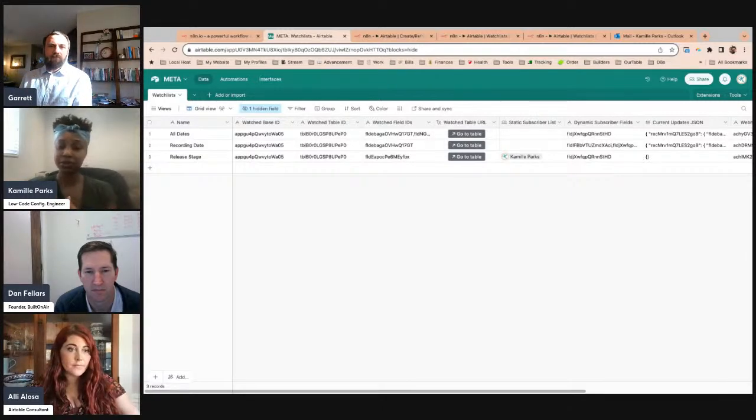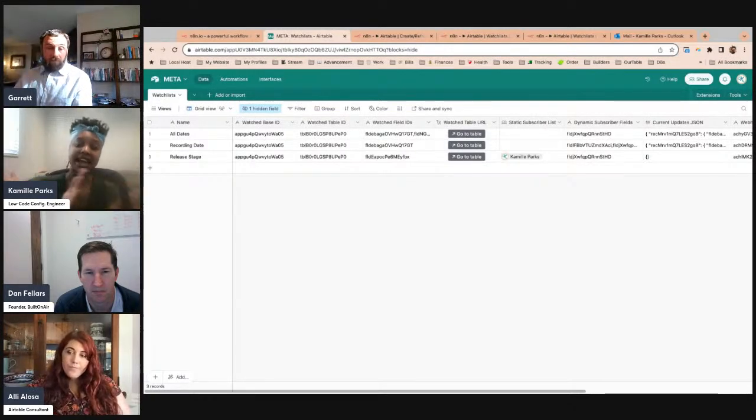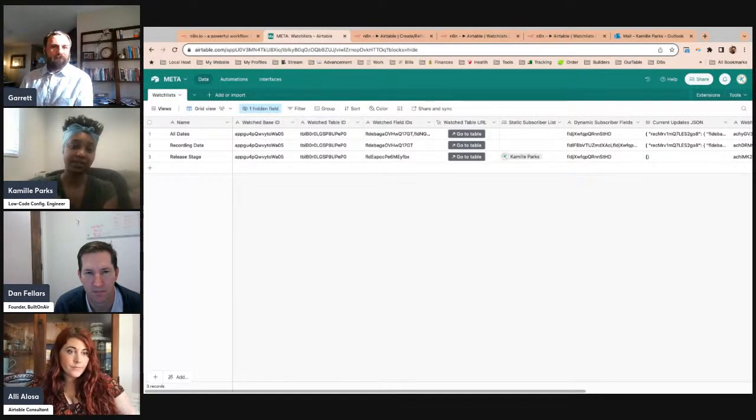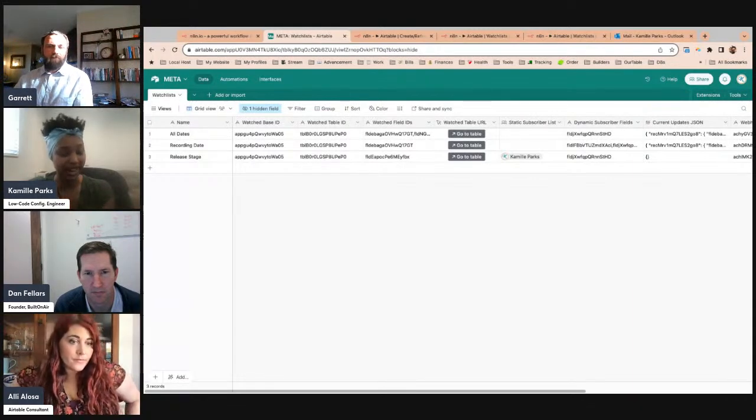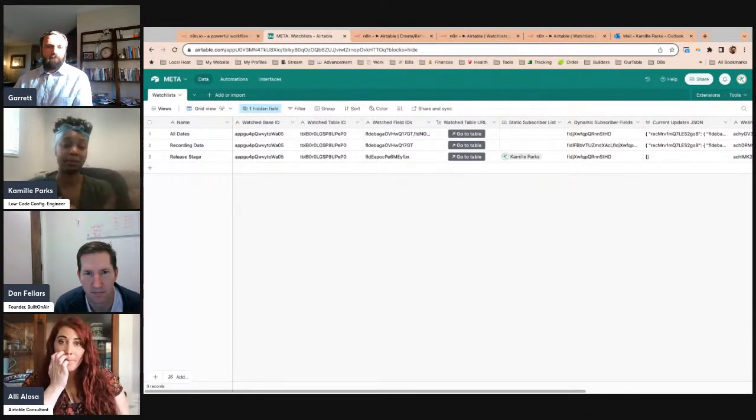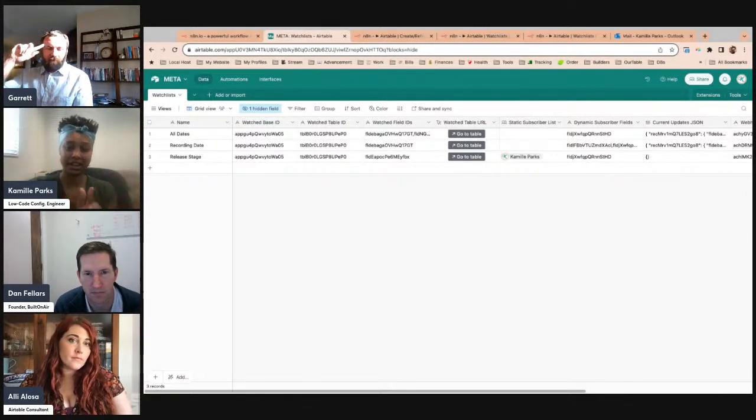It's even more difficult if 5 people need these 5 fields, and then these 5 people need these other 5 fields, and some of those overlap. That's difficult. It's even more difficult if each person wants 1 email per day rather than 1 email per project. And it's even more difficult to say, here's what the values are now, here's what the values used to be in the case of a field being updated.